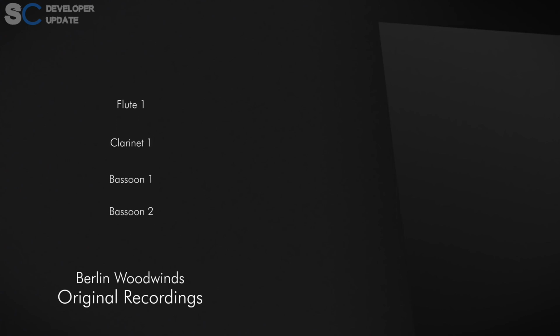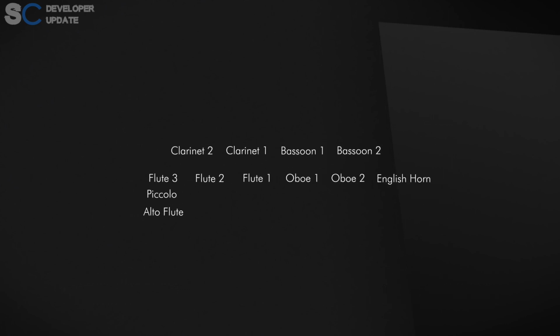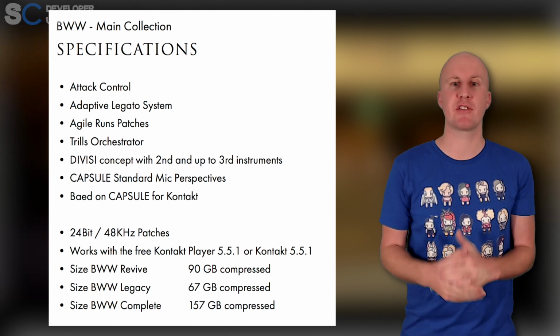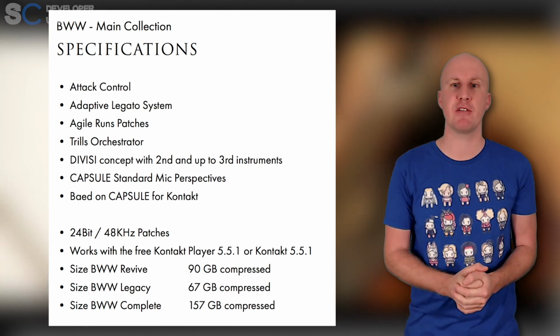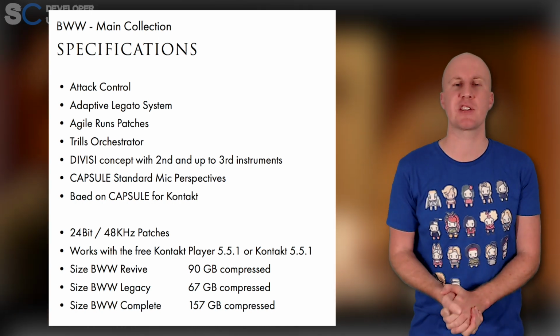So they've kept some of the instruments, but they've thrown away a lot of them and produced new recordings. There's a new alto flute instrument, and there's 7 other instruments that have been re-recorded, including new note attacks, marcato articulations, and recut release samples. It's a big overhaul, and they're offering cross-grade pricing for existing users at about €200, or if you haven't got the library already, you can pick it up. Obviously, that is much more expensive.